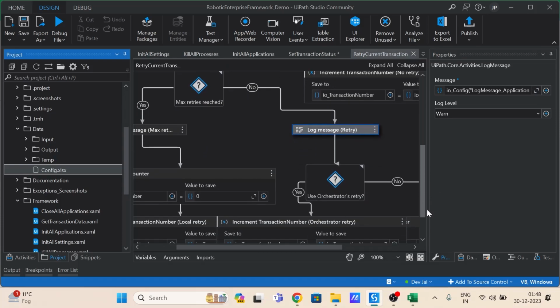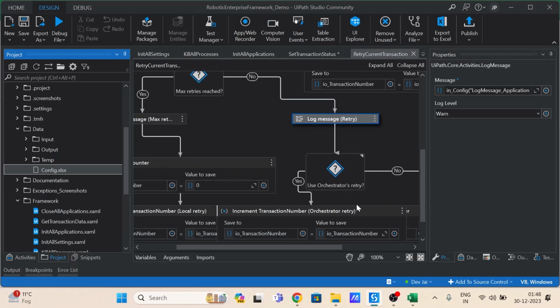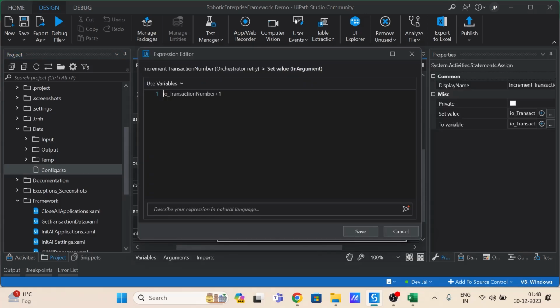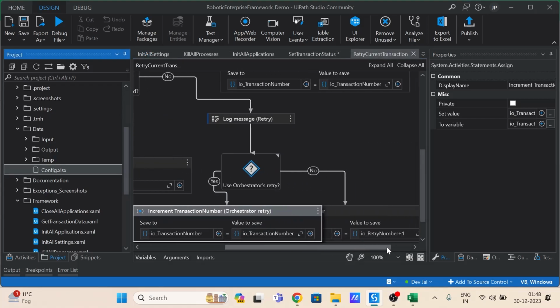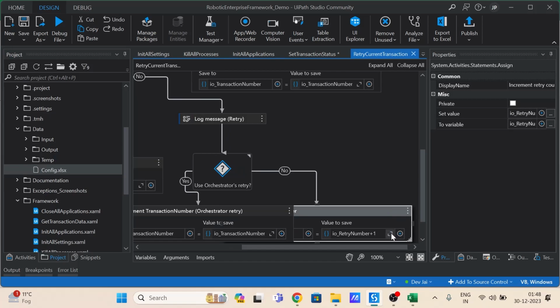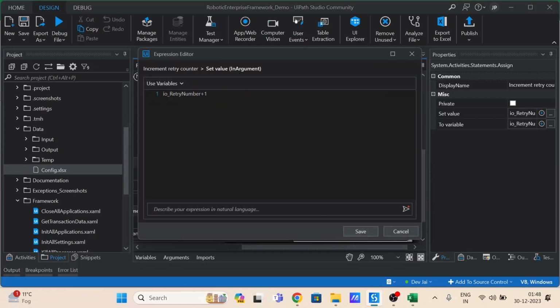And it is again using a flow decision. It's saying use orchestrator retry, meaning if it's using the queue retry option in the orchestrator, right? If it's using yes, then again it's incrementing this value by 1. And if it's not using it, then it is incrementing retry number by 1.